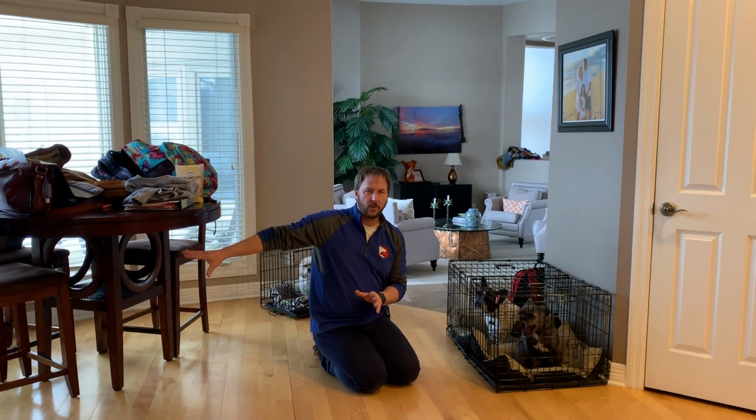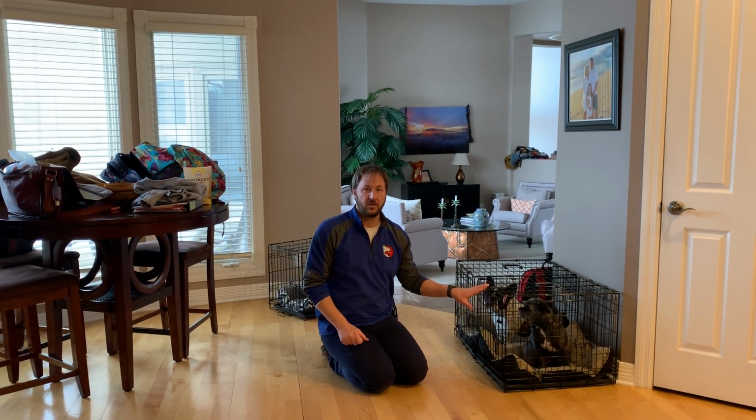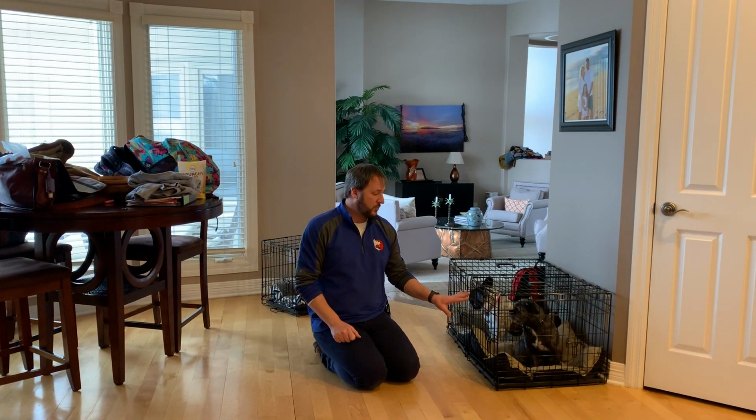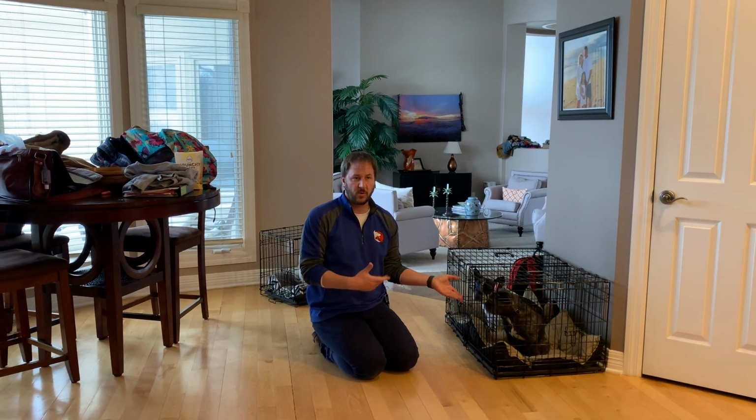And don't move too far away too fast, but eventually we can get to the point where you can come and open the door and go sit on the couch over there, watch TV, and then give her a release command. And there's nothing but air blocking her from exiting the kennel. So the first way I do it is I make the dog sit before I let it out, like she did there. But she was already pretty calm.